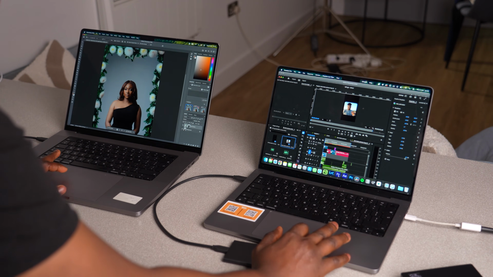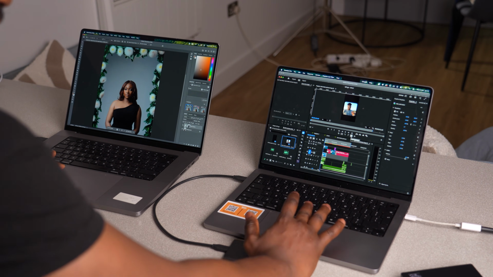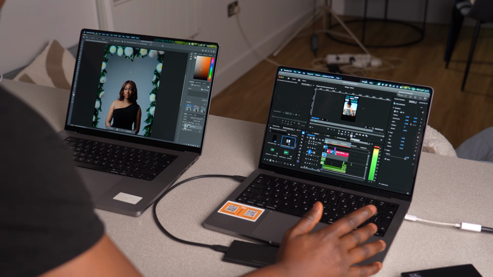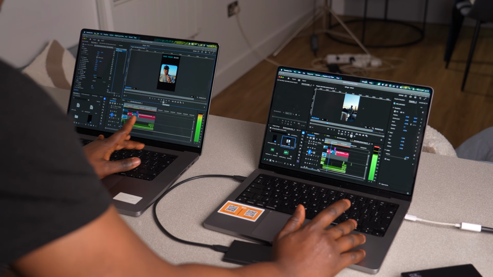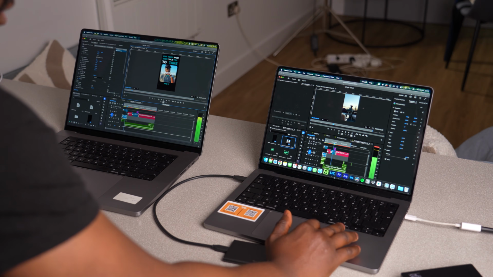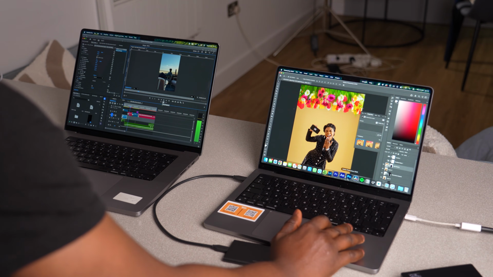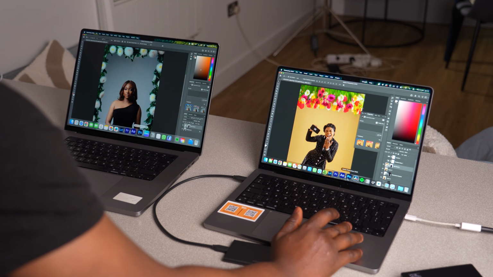So I'm going to put this on repeat. Mute. Mute. So it's just running in the background. We're going to run another generative fill on this image, right?